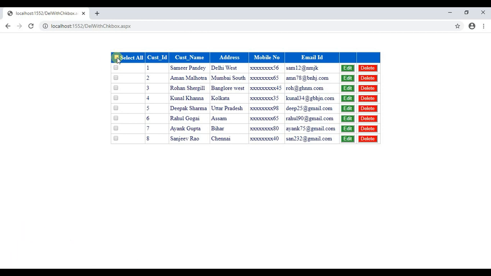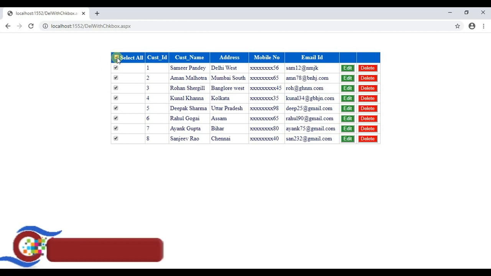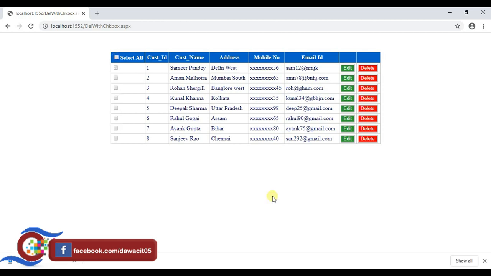See, when I click on Select All, then all checkboxes are selected at once, right?